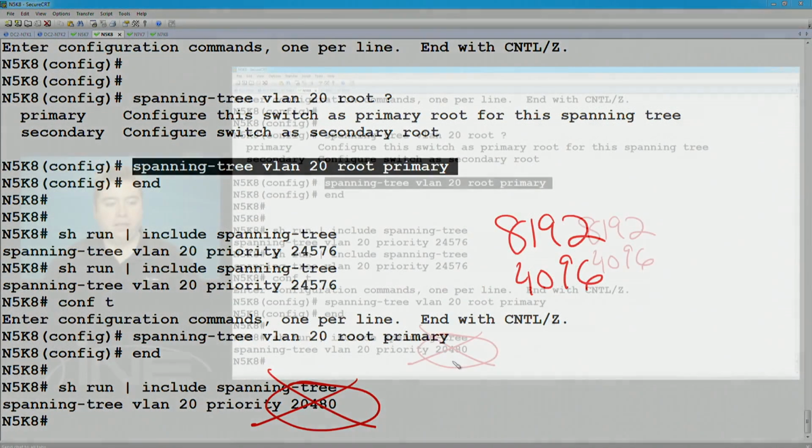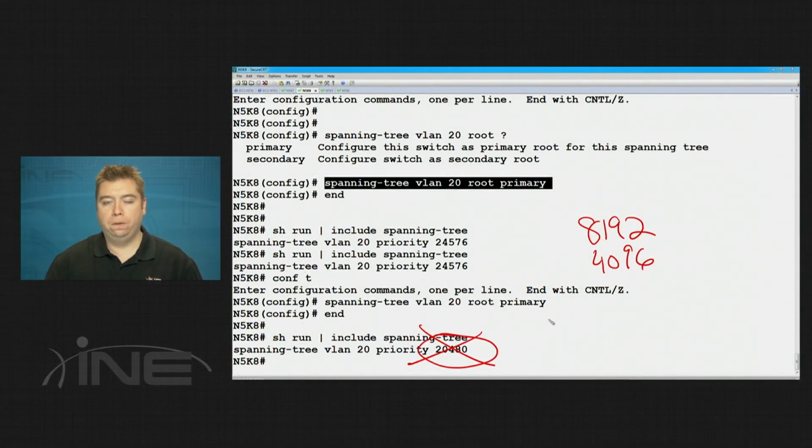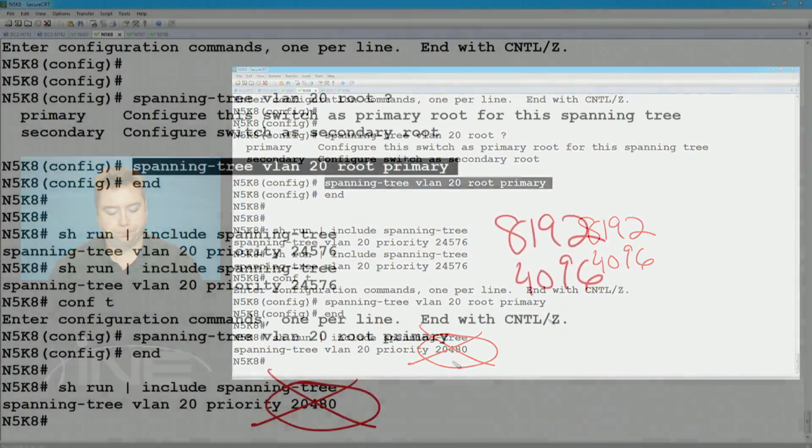So the only thing it's doing is that you don't need to manually remember who has which number. You just set the root primary on whoever you want to be the root. It looks at the current topology and then sets its own priority lower than whoever the current root bridge is.